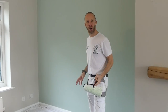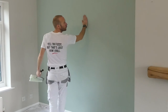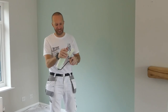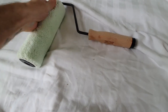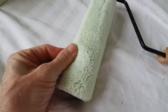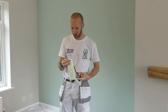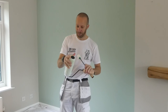Second coat on and dry, and that is feeling super smooth. I really like that. Really nice finish. And here are the rollers. I've washed them out already. They've gone a little bit green, obviously. But you know what? They just feel like quality rollers. I guess time will tell. Over time, I'll see how they work, see how good they remain.